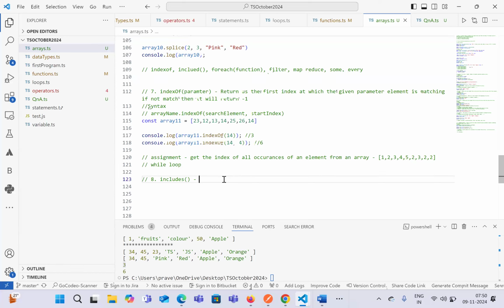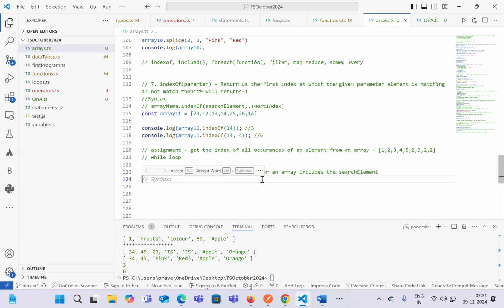Whenever we have to check whether an element is available inside an array or not, we use includes. In Java, we would say, let's say, whether the array contains the value 1. Here, includes works in the same way. It checks whether an array includes the search element. It takes a parameter, the value that we are trying to search for inside the array.